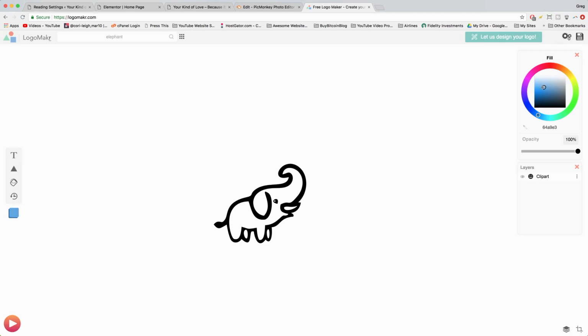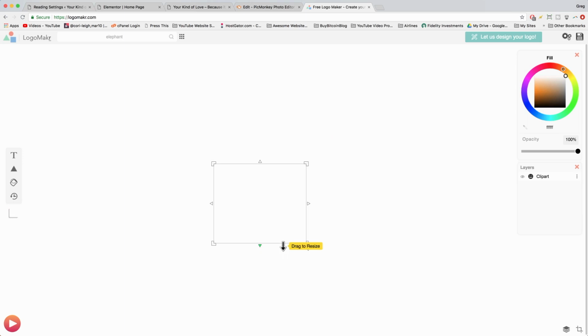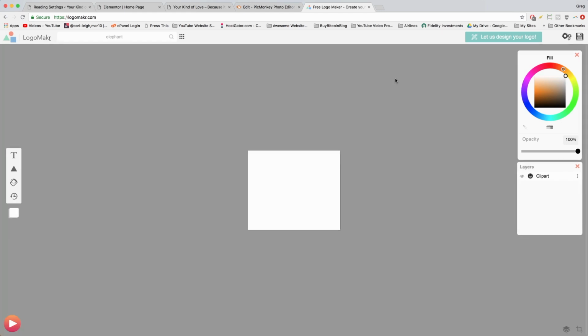And if it doesn't change the color of your icon or your logo, then it's just because it's not selected. So make sure to highlight it with the box around it and then just bring the color into whatever you want. In our case, we are going to go with white, so it's a little bit hard to see right now, but just believe it's there. Once you're ready with the right color and all that, just click on the crop button in the lower right. All right, and then hit enter, which will actually crop it, and then click the floppy disk to save logo in the upper right.